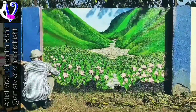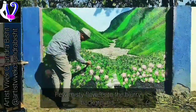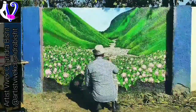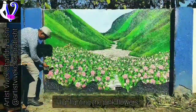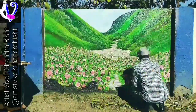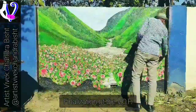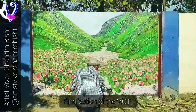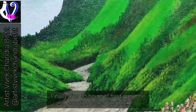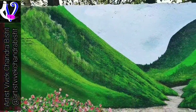I had to show every single highlight and every single shadow of these flowers. When I was drawing this live, there were people around me clapping and sharing their reactions about my artwork — that was a truly proud moment for me. It is an honor to paint the beauty of Uttarakhand's Valley of Flowers. After 35 hours of hard and realistic work, this creation looked like this. Thank you so much dear art lovers for staying tuned — your kind appreciation and unbreakable support means a lot to me. Have a great day.